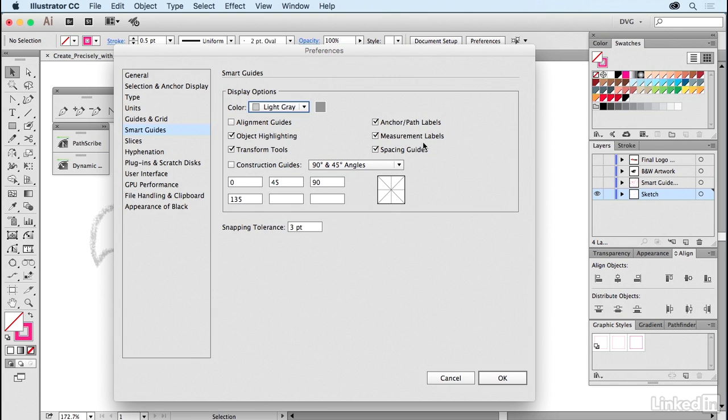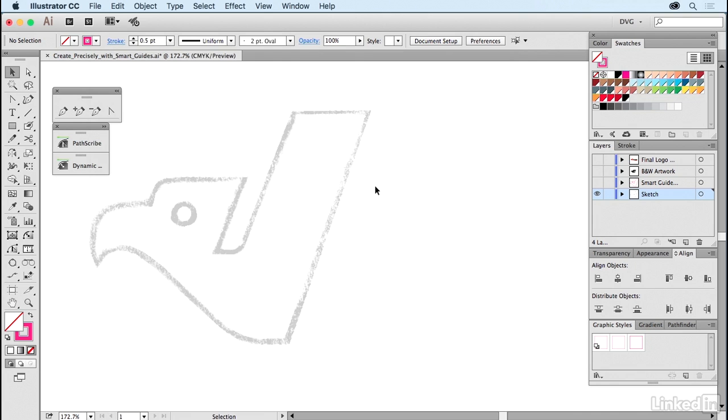One of the nicer features they've added recently is spacing guides, but smart guides enable quicker building and precise building, and I'm going to show you why that is right now. So this is my thumbnail sketch for a graphic motif for a logo design. Now, as I'm starting to build it, I've created this shape.